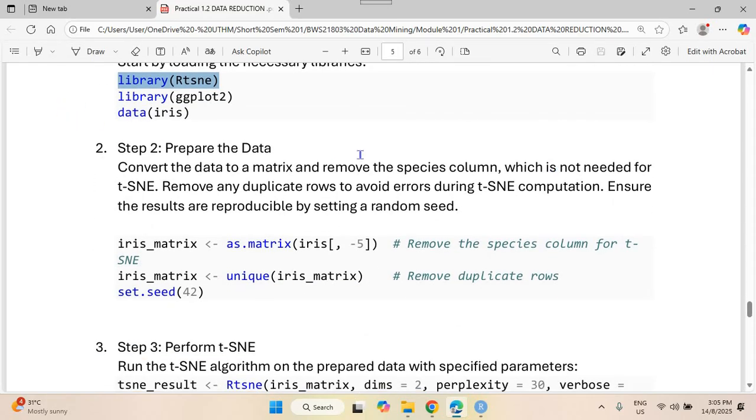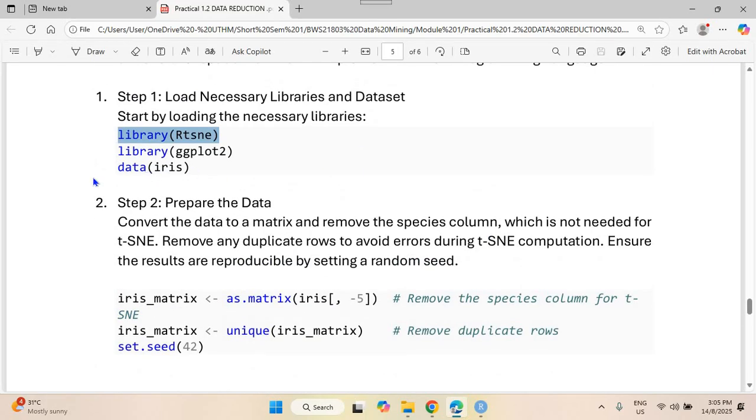In this t-SNE, we want to utilize the iris dataset. We want to prepare the data: convert the data to a matrix, remove the species column, which is not needed for t-SNE, and remove any duplicate records or rows to avoid errors during t-SNE computation.